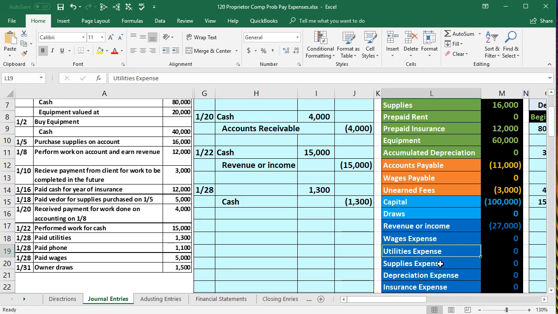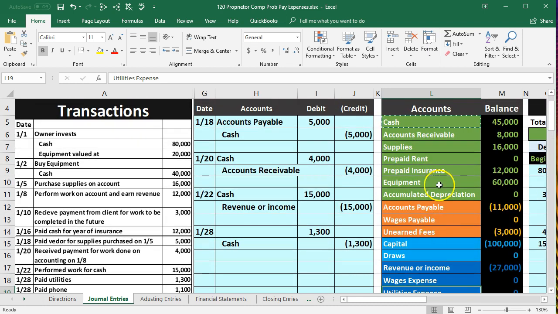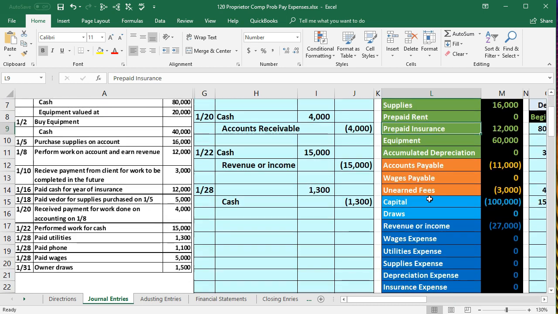And there could be times in the future when we prepay utilities. If we bought a year's worth of utilities, or if we paid the utilities to help us make something like inventory, then we wouldn't expense it at this point in time. But if it's a service company, we'd pay the utility bill typically monthly, in conjunction with when we actually consumed it, as opposed to, say, insurance, where we pay for it before we consume it. And that's really going to be the difference. You'll start to memorize that prepaid insurance just goes into the prepaid because it's insurance, and that the utilities goes into an expense because it's utilities.